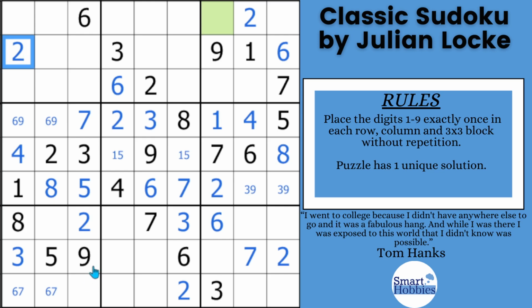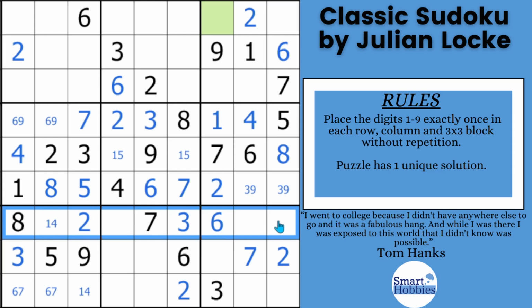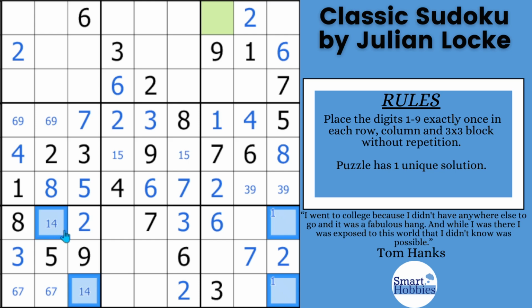How we set this up is you want to look across row 7. We can start right here. We know that there's only 2 candidates that we haven't marked in block 7, a 1 and a 4. Great. And then if you come across here, you want to look at where can the 1's be in block 9. Well, with these 2 1's, the 1's have to be right there. And so what you might notice, and I'm going to mark this, is that the 1's in block 7 and in block 9 are limited to rows 7 and 9. So one's going to be there and there, or it's going to be there and there.